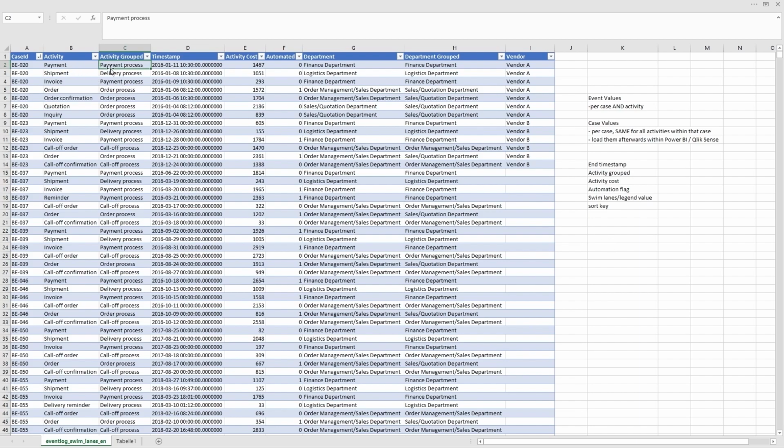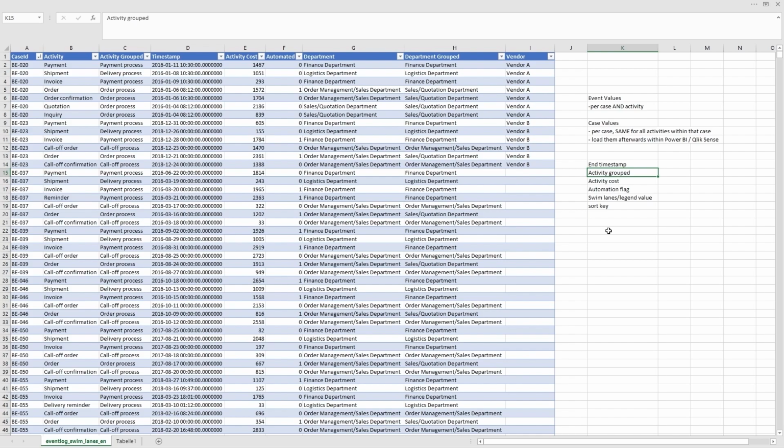So if you have the payment process and invoice and payment are part of it, then we will get the activity duration of payment and invoice for this case and say, okay, the work duration for this group was this, and the total duration from the start of the first activity to the end of the last activity. So it's just going to be a little bit more information if you put that into the event log. And this is a great way of bringing down complexity within your event log.